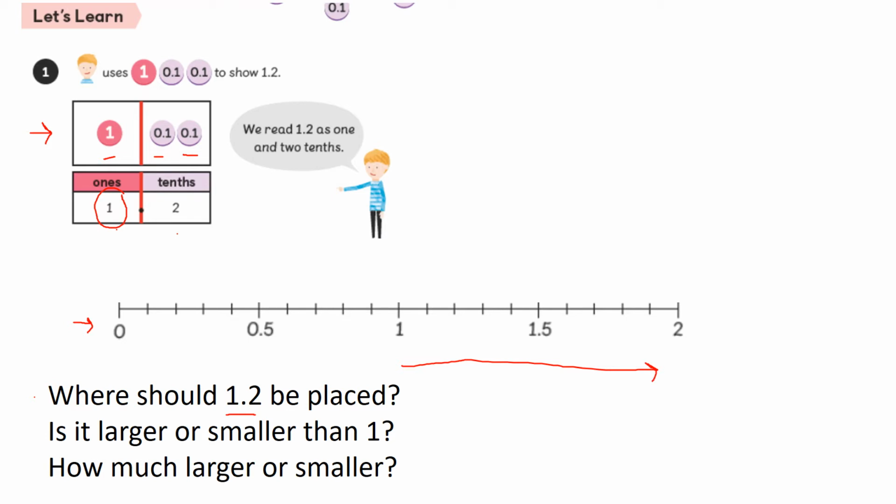Now, we've also been told that we've got 2 tenths. How am I going to count along on my number line? Let's see. So you can see here that the number line has been divided into tenths. So we can see that we've got 1 whole and then we've got 1 jump, and that would give us 1.1 because we'd have 1 whole and 1/10. And if we do another jump, that would give us 1 whole and 2 tenths that we would read as 1.2.